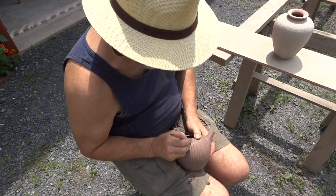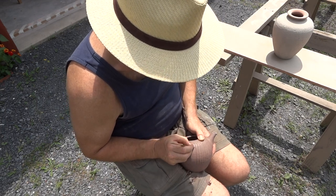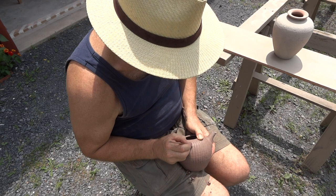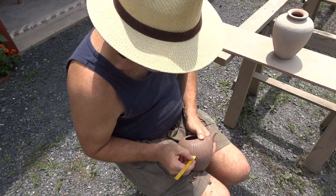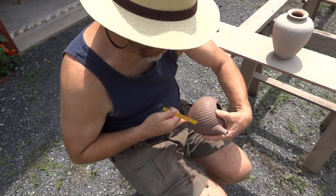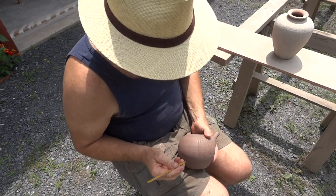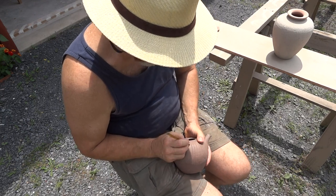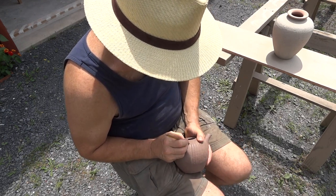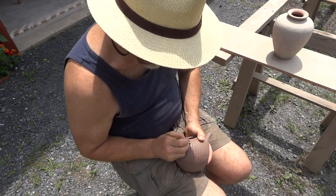Pretty warm day today. Yeah, I've got a workshop this weekend. Got four people coming. We had a cancellation. If anybody wants to come, last minute, I know.